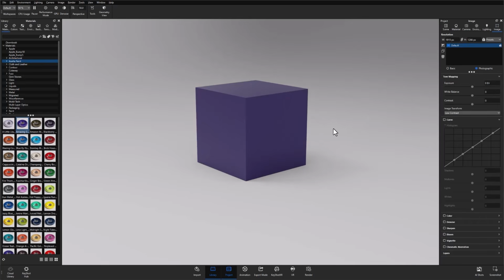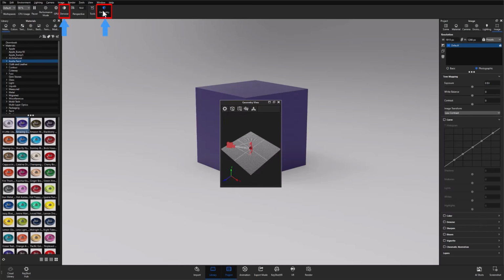Both the library and project panels would be two elements of the program that you spend a considerable amount of time interacting with during the entire rendering process. However, there are a few more things to be aware of when navigating around the program. On the ribbon above the real-time view, you'll not only find the workspace dropdown that we discussed earlier, but you'll also find several other incredibly useful tools and functions. You can toggle between CPU and GPU mode by clicking the GPU button on and off. You can allocate core usage through the usage dropdown, pause and unpause your real-time view rendering, and you also have quick access to functions like denoise and the geometry view.